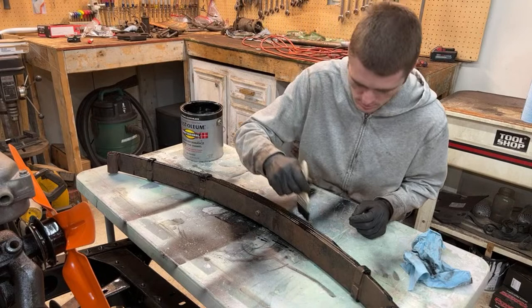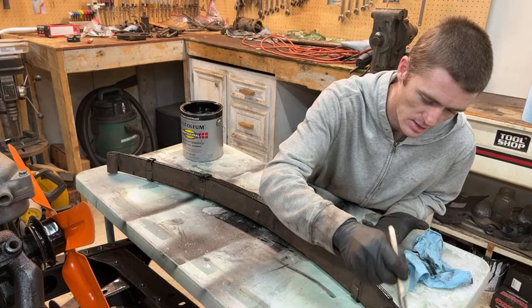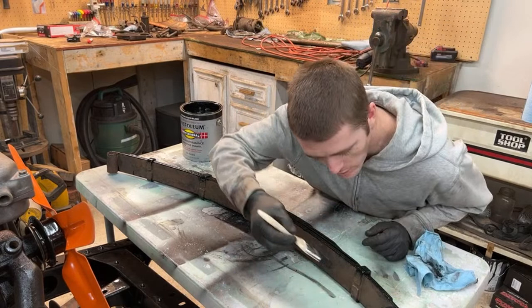So I have that video, and then I've been working on the front axle video for a while now, probably a few weeks. It's just been taking a while because there's a lot going on there, and I want to take it off and do everything the right way. I got new bearings and stuff for it, and, do I have that? I actually do have that sitting there. I can grab that real quick, show you what I'm talking about.